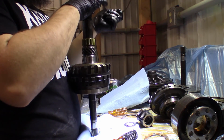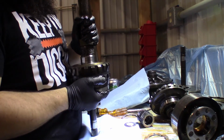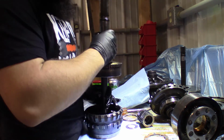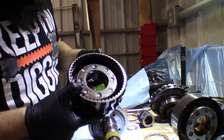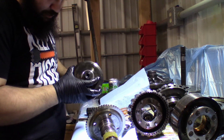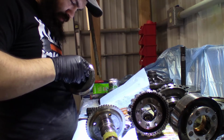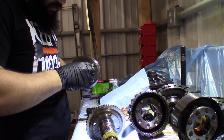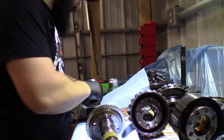Go. That's not going to be a lot of fun to put back together, I can promise that. Okay, so here's the planetaries. That separates with another Torrington bearing. Okay, let's just keep those on here for now. That shaft's just going to stay on there. We'll set him up to the side.